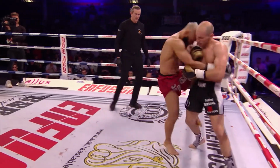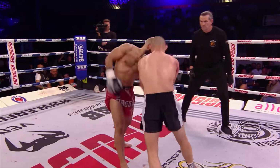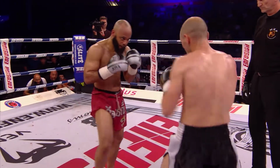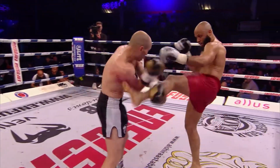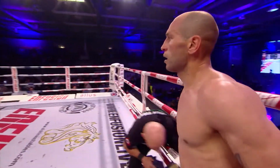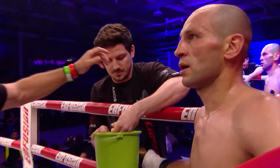Let's see. So Pietje needs to go back to scoring with the knee. Yeah. I don't know what they said in the corner of Andrej, but it helped a lot. Indeed. Well, I tell you what, it's 1-1, isn't it? It's all on this round. It's 1-1. In my book, it's 1-1, but... Yeah, exactly. It's 1-0. Yeah.